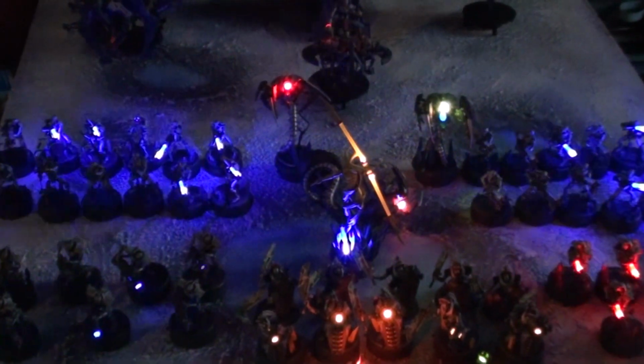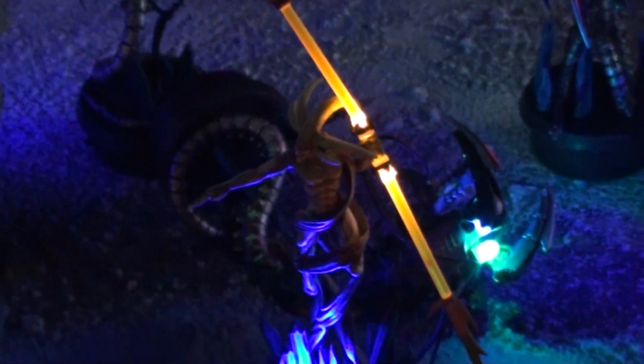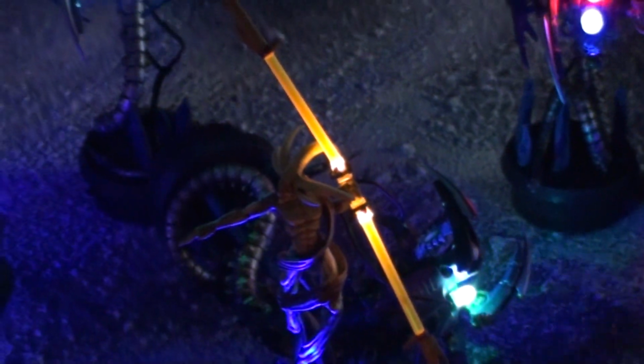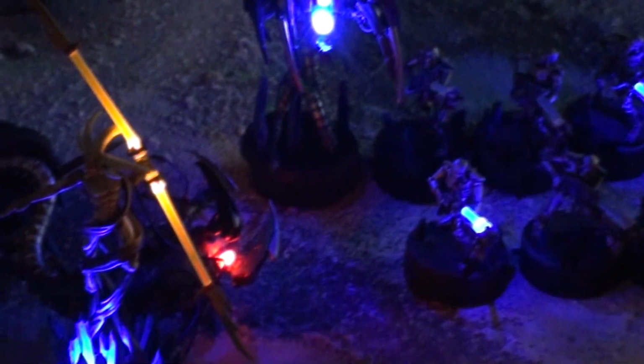Like I said before, I don't think I'm going to be getting another Doom Scythe, or making one anyways, because everything I make for this army has to be LED now. So I don't know what I'm going to do next with the Necron army. But right now I'm working on a Titanicus Titan model, and that's going to be LED too, so that's going to come up shortly. One of my next projects.